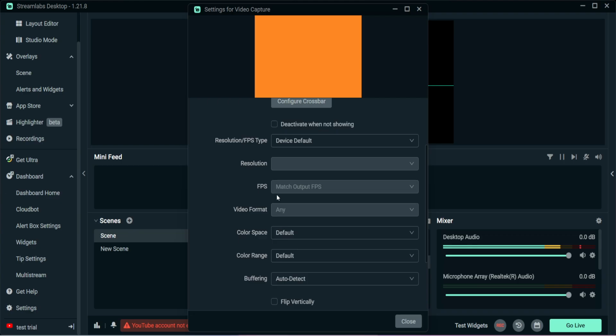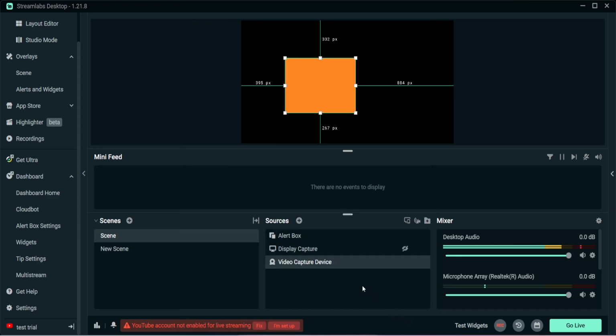Once you've selected the best resolution and the best FPS available, click Close to save and exit the Properties window. At this point, your camera should be set up to use the strongest quality options available inside Streamlabs. As a final tip, after applying these settings, take a quick look at your preview to make sure everything appears clear and smooth. If the image looks good and your system is running well, then you're all set.